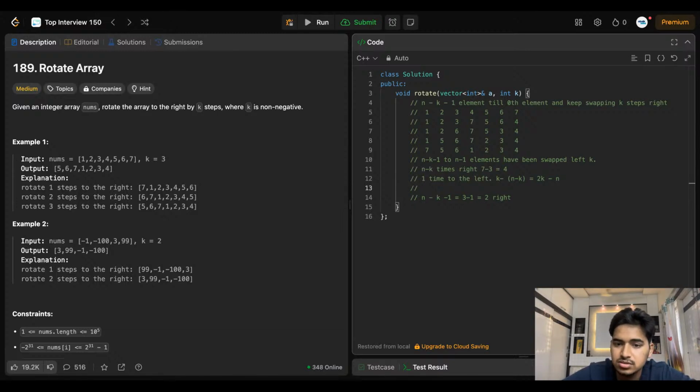now the n has also changed. One time to the left, but there are only three elements to work with. So the n right now is n minus k. That is 7 minus 3. Only k basically, right?